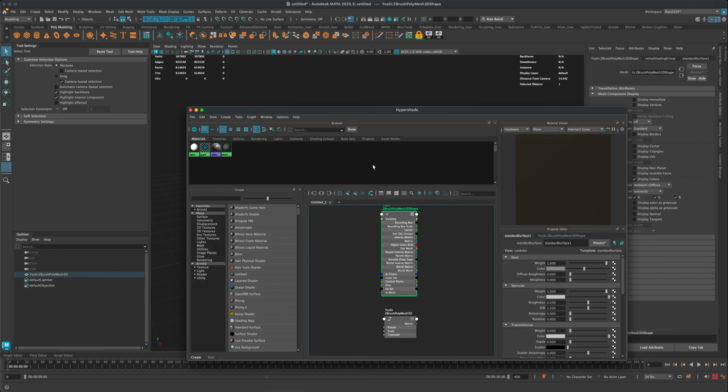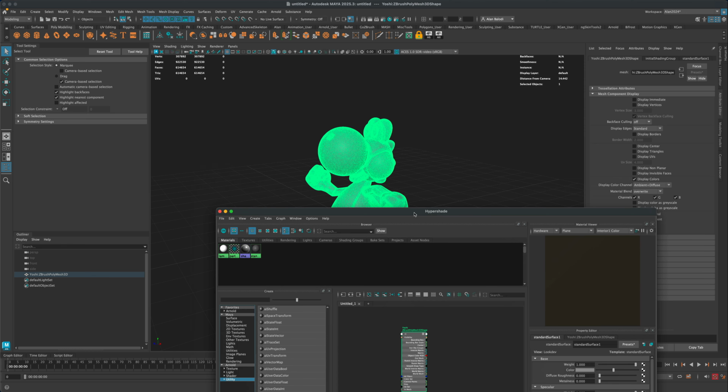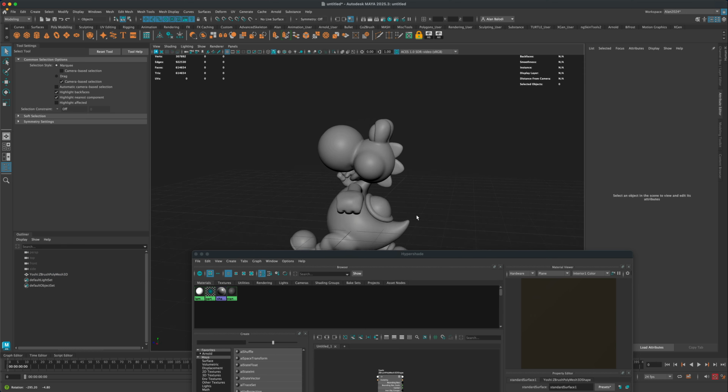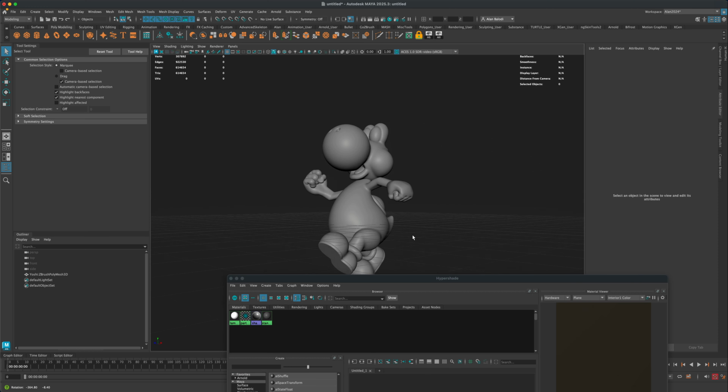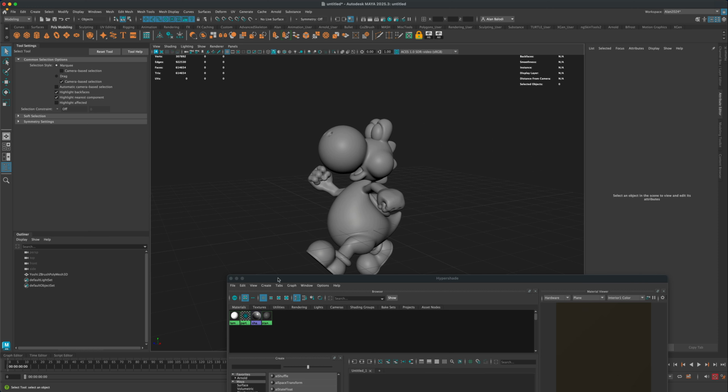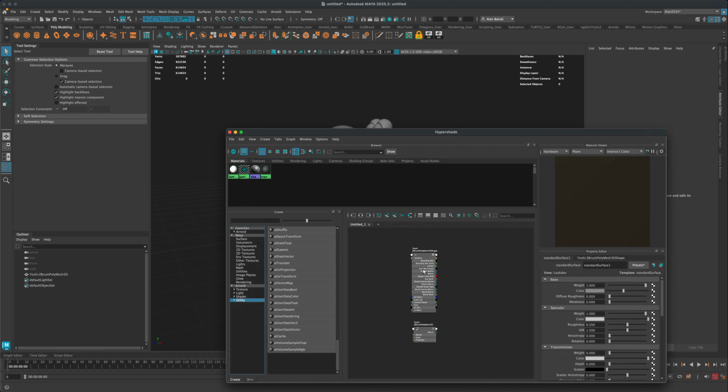So in here, you can of course play around with the utilities and user data, user color. You can set up the Hypershade and try to figure out a way to have the PolyPaint just simply show up. But I found a quick little trick that can work as almost like a hack to bypass all of this right here.